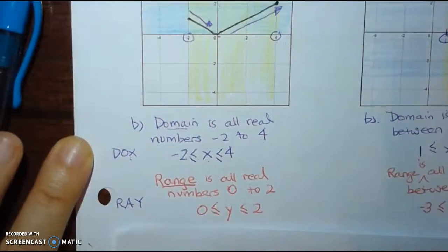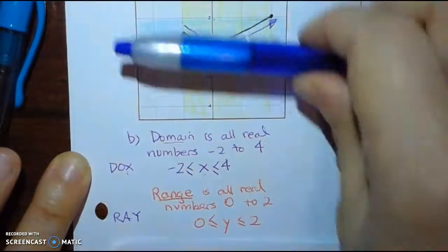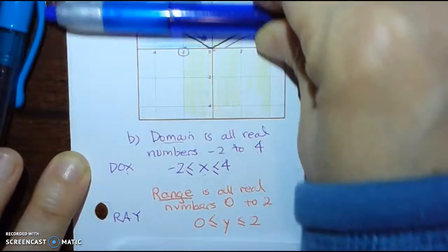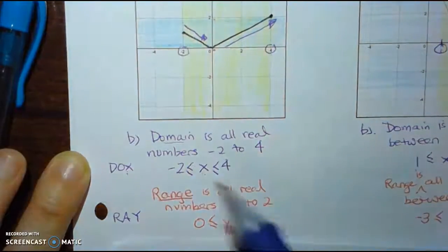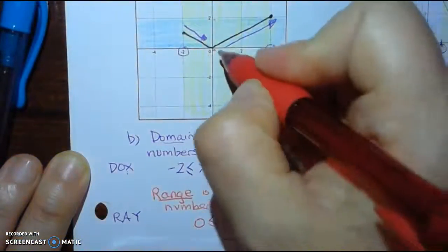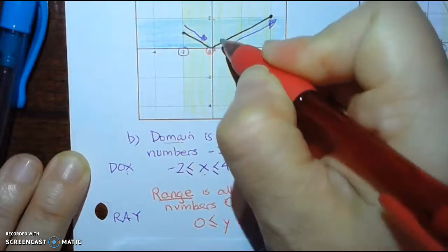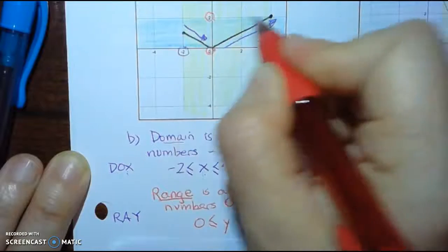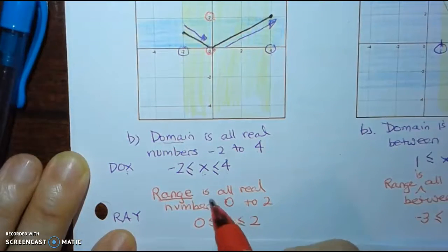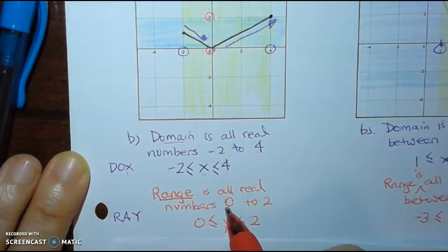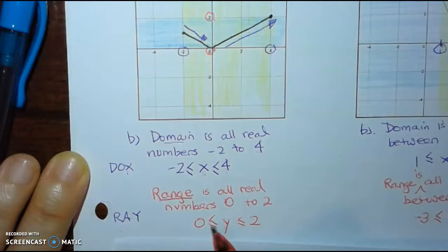Okay, range. Again, this time I shaded in the vertical, the y-axis values. So that's my blue shading. And the blue shading tells me that the minimum value that I have on the y-axis is 0 and the maximum is 2 when I shaded in and covered up the whole graph. So the range is all real numbers between 0 to 2. And how do I write that? It's 0 and 2, with y in the middle because we're talking about range. Remember our friend Docs and Ray. And so it's going to be 0 is less than or equal to y is less than or equal to 2. The inequality is always going to be opening to the right, never to the left.